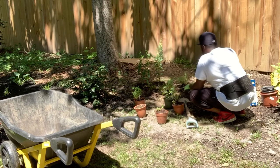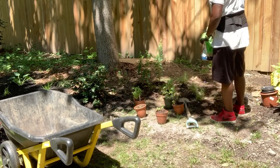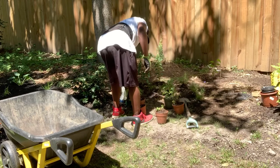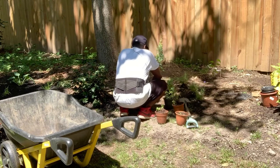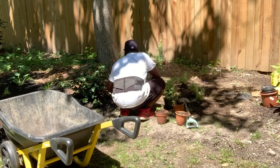All right. So I'm going to shift gears and move over here, and I'm not even going to put any cow manure in here either. Salvia kind of likes it to be just average soil, nothing too fancy.